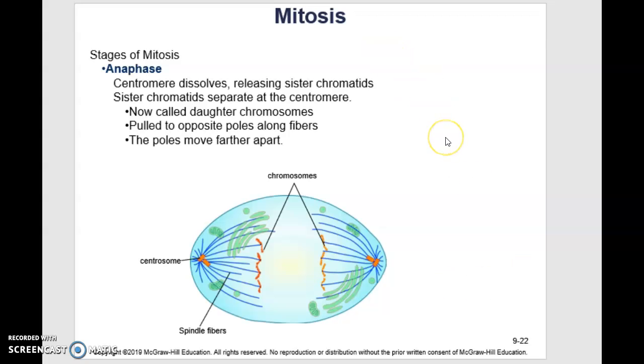All right, the next stage of mitosis is anaphase, and this is where that mean girl Anna is going to come in and break apart the sisters, if you want to think of it that way. This is where the sisters let go of their hands and come apart. So they're no longer sister chromatids, now they're daughter chromosomes. They've been broken apart. That is what happens in anaphase, because those centromeres that were holding them together dissolve, releasing sister chromatids, and the sister chromatids become daughter chromosomes. The spindles will actually pull to opposite poles along the fibers so that they will move apart.